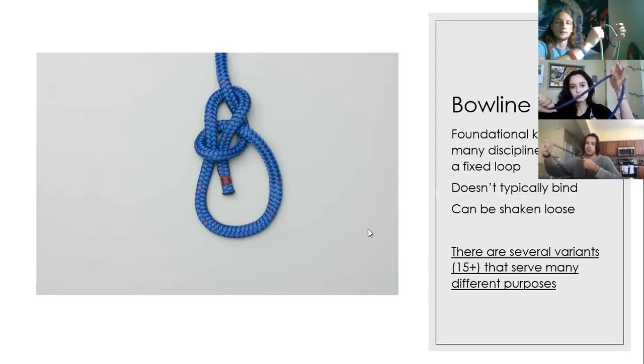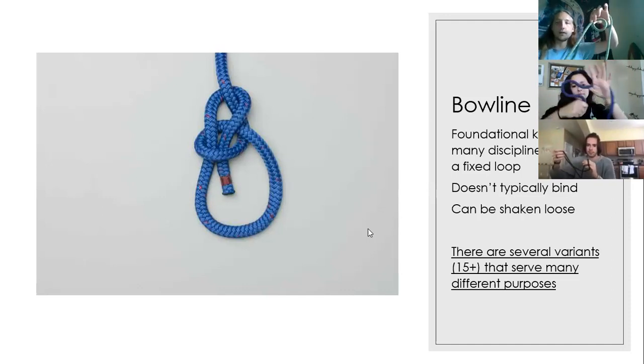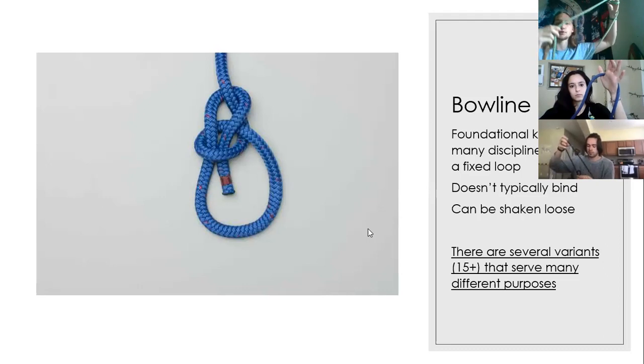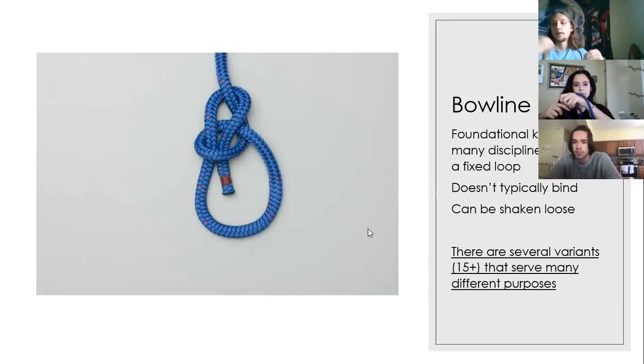That way you can twist it up and it will make a loop that looks like that. The important thing here is that this running end goes up, and the rest of the rope is behind that end of the rope that you're starting with. If you don't have this loop correctly, say I turned it the other way, now the running end's behind, then when I go to tie it, it's just going to collapse immediately. So at least with that, you know whether or not you're doing it right by whether it's tied or not.